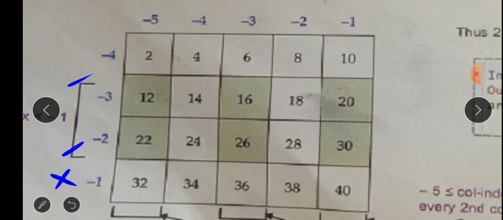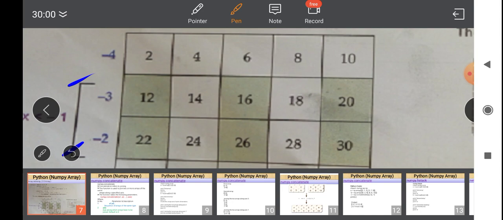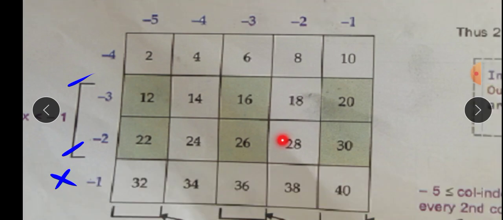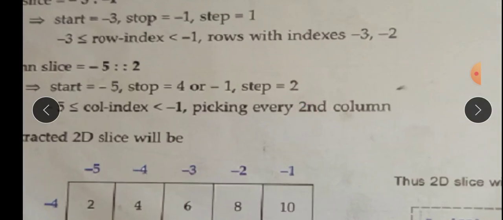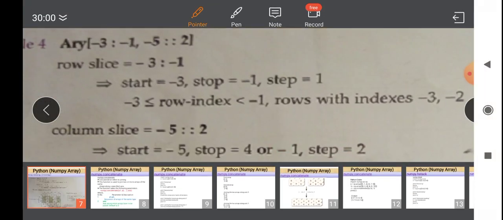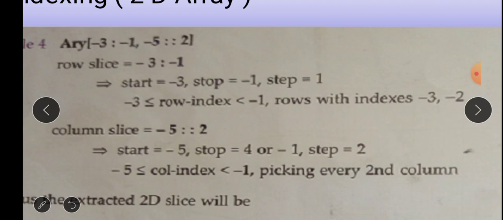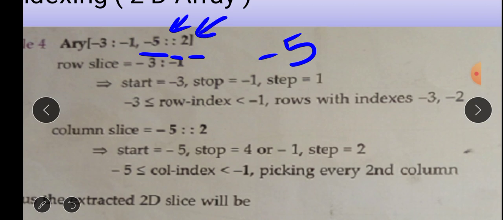Let us take the column slice. The column slice is already written as -5 colon 2. So the start value is -5 and no stop value is given, so all columns up to the end will be considered, and there is an increment of 2.